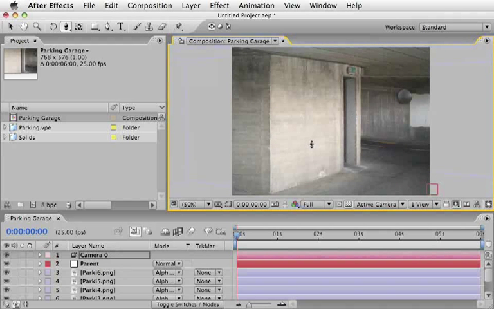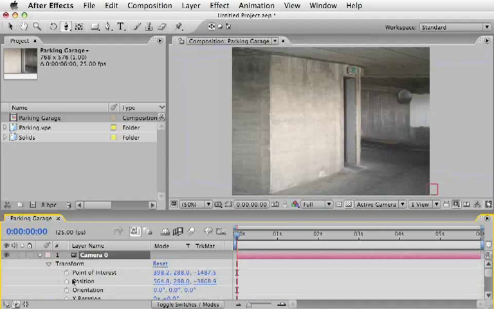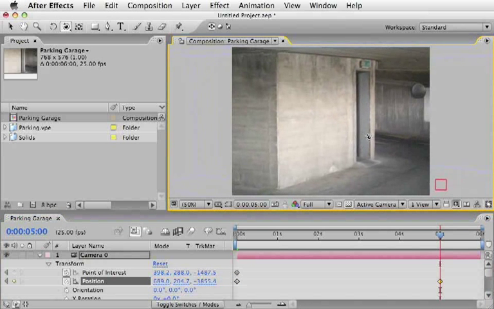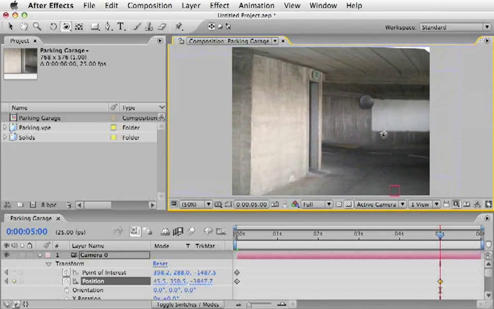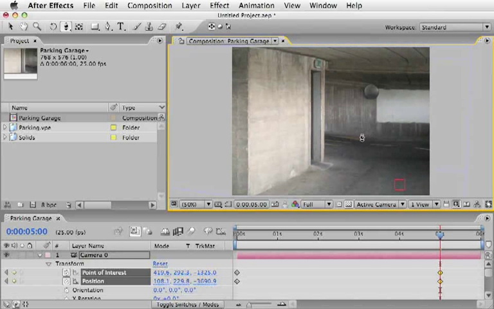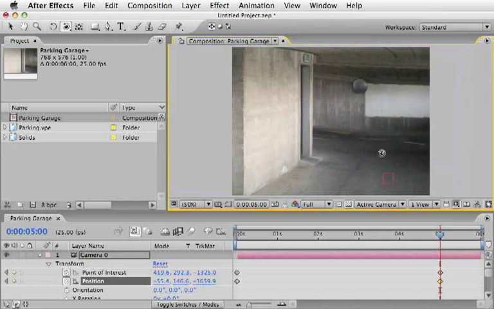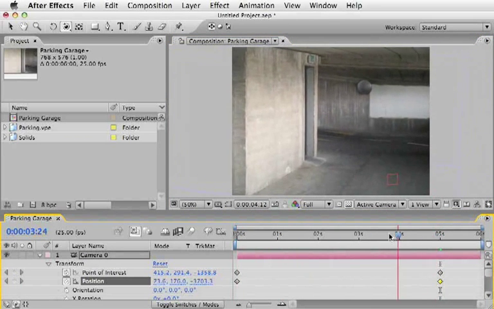Now we want to record an animation for the camera, so I will select the camera and open its properties, and I will record a keyframe in point of interest and position. Now I will go to 5 seconds in my timeline, switch the camera tool again to the orbit tool, and just make sure that we do something like this, so we will see a little bit more of the scene, and we can also maybe zoom in a little bit. So something like this should really work for our purpose. So this is our basic camera movement.